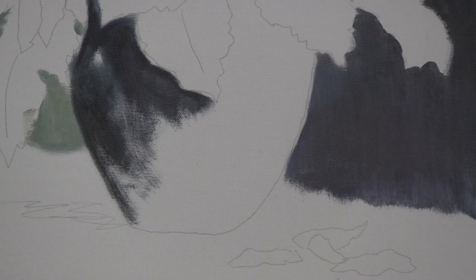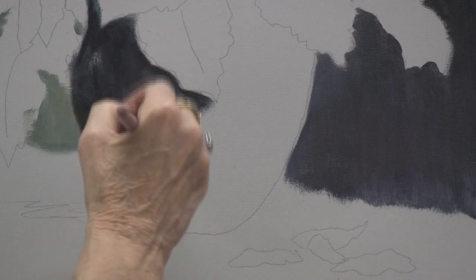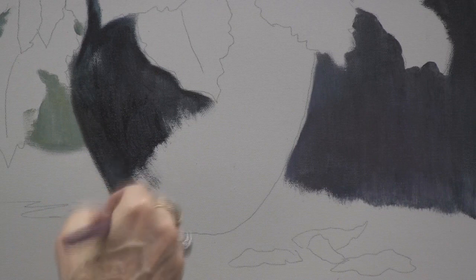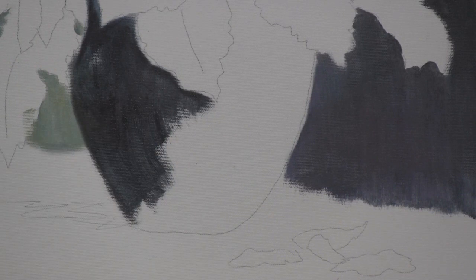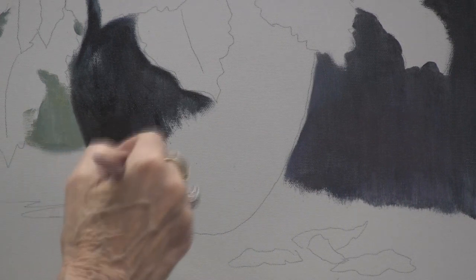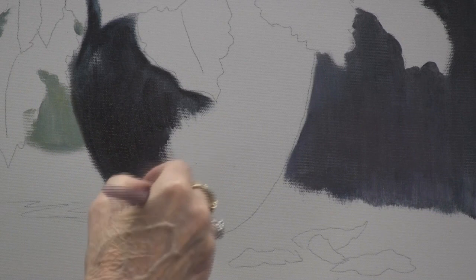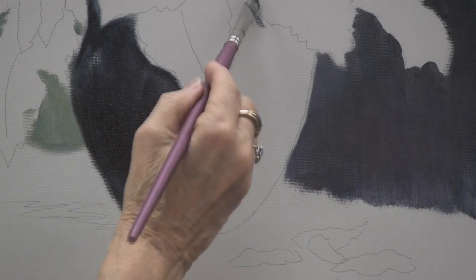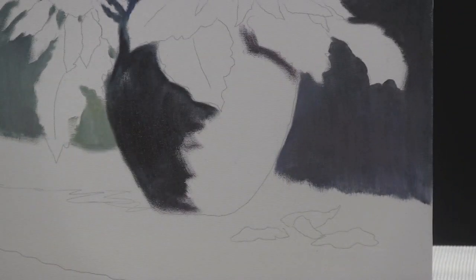Use some medium. Don't forget your medium so your paint gets a little thinner. I'm putting just a little bit more red in this area here with my blue. Even a little touch of alizarin crimson looks good in the pot colors. It gives it just a little bit of a reddish color in there. I'm going to put some dark right underneath these leaves over here on the right side also.